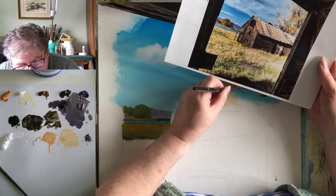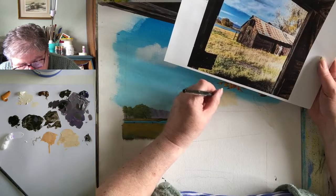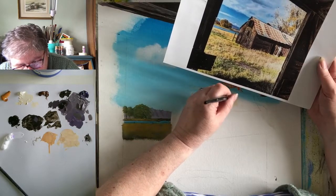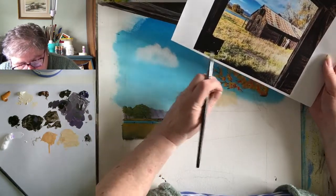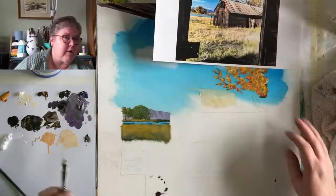Put a large picture on the screen should you need to check anything. You've put a large picture on the screen so that you can see. All right, okay, thank you.